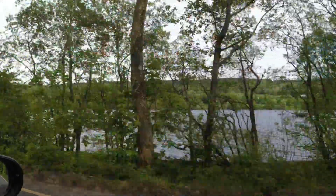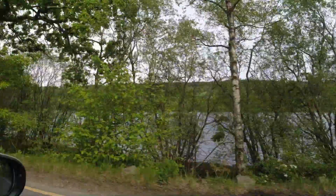Darn good lunch. We had brie and bacon, cranberry and onions in a toasty. It was really good. It was much needed, and I had a pint of some really good India Pale Ale. But now we're driving past Coniston Water. And we're about 20 minutes from camp, I think, at this point. It's a little bit out of the way, but I'm hoping it'll be a good one. And wow, look at those pink flowers. Woo, pink flowers.